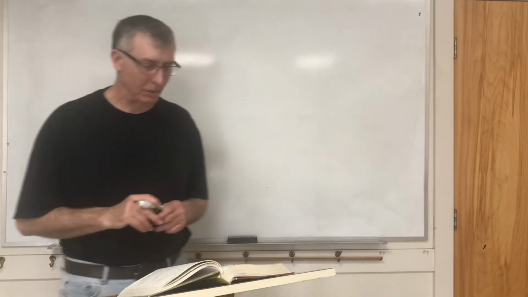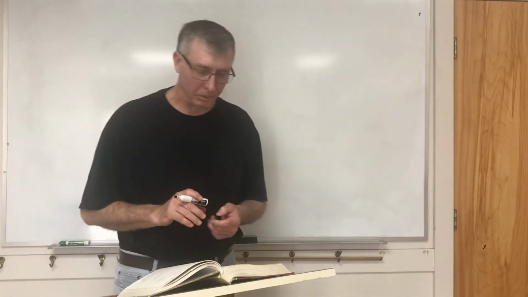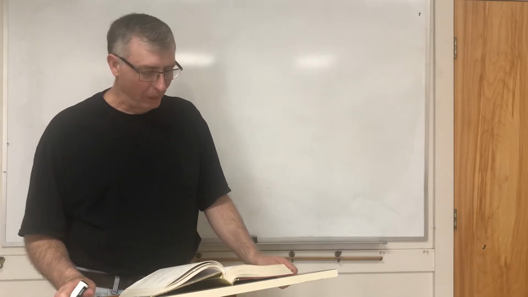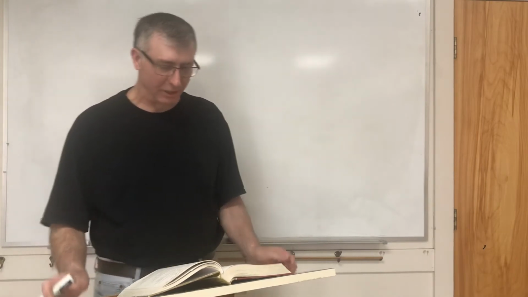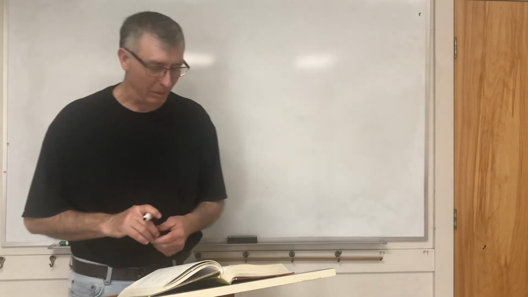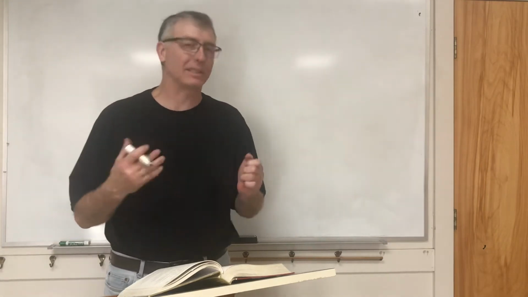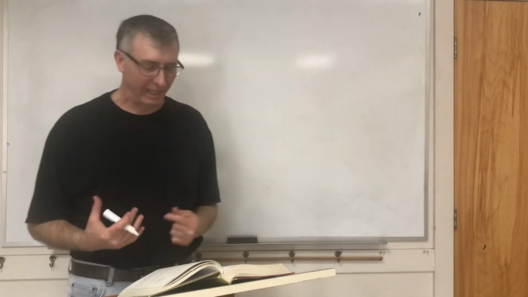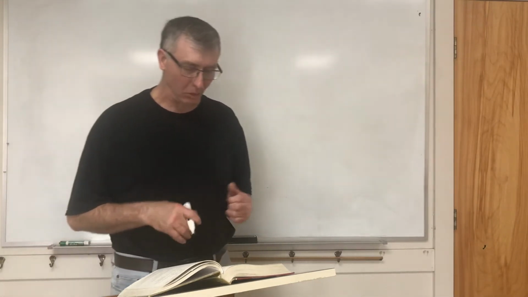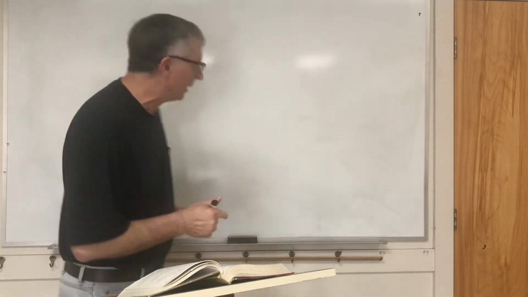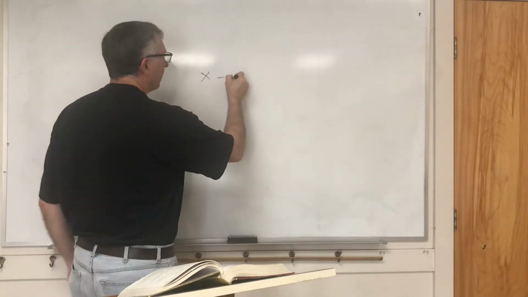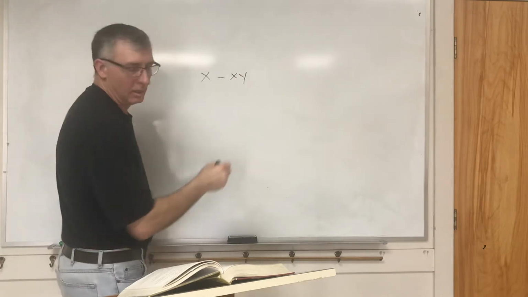So let's look at lesson 112, evaluations with signed numbers and signed numbers without parentheses. We have practiced evaluating expressions such as x minus xy minus y by using positive numbers. In this lesson, we're going to switch gears a little bit and use negative numbers for x and y. So let's get right into example 1, and let's write the expression up here on the board. So x minus xy minus y.